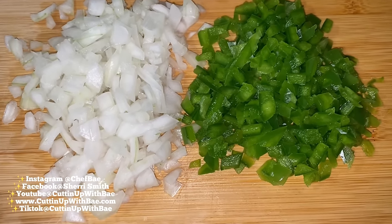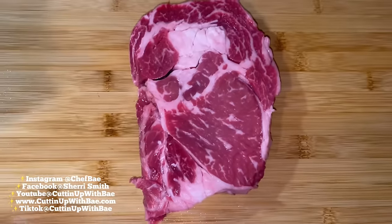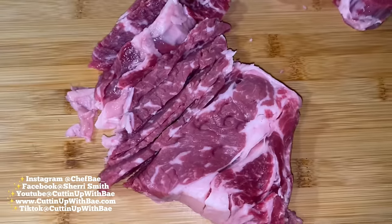You can also add in mushrooms if you want to. The mushrooms at the grocery store were not looking appetizing, so I did not get those. But we have some ribeye steak here. This is a beautiful cut of meat. So I'm gonna just cut this up.